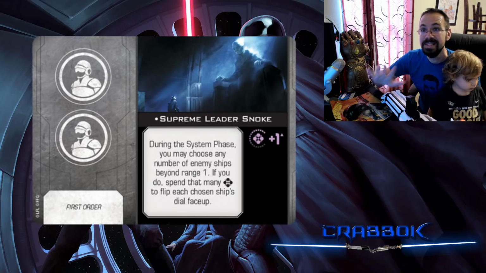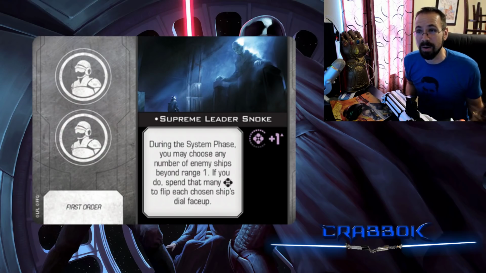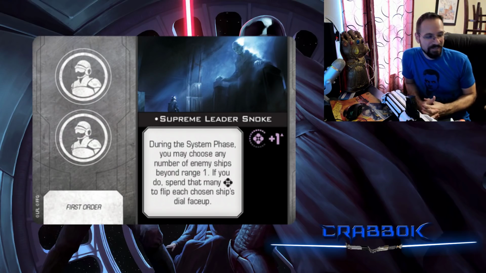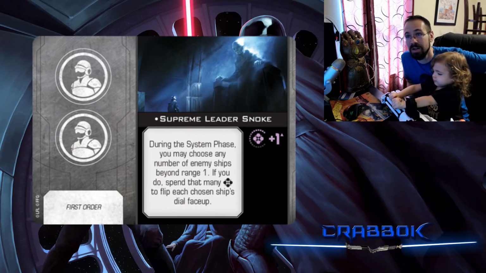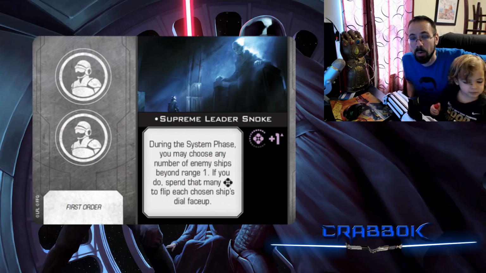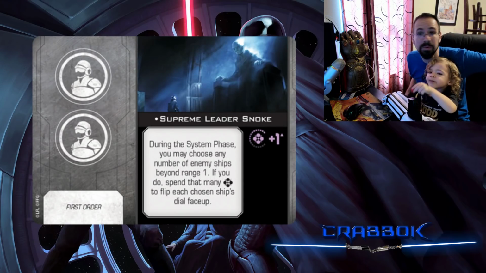So it works. Here's the man, Supreme Leader Snoke, 2 crew, gives you the force power. During the system phase, you may choose any number of enemy ships beyond range 1. If you do, spend that many force to flip each chosen ship's dial face up. That's insane. So if you put this on somebody who has the force already, you can flip multiple ships' dials face up. Or depending on how many crew options, if you put Kylo Ren on there with him, you can look at 2.